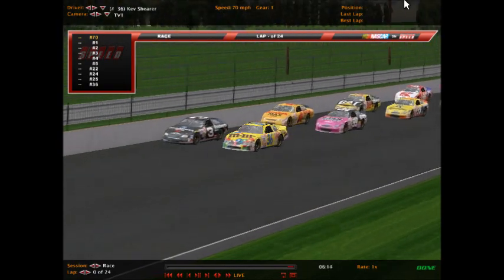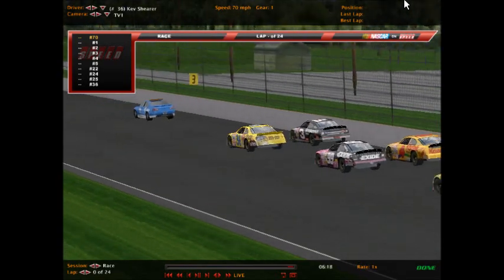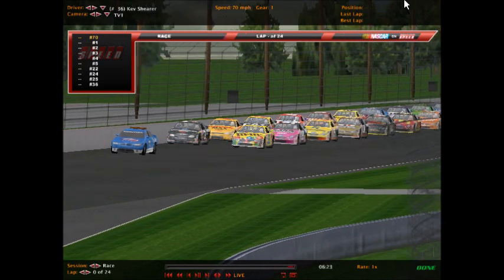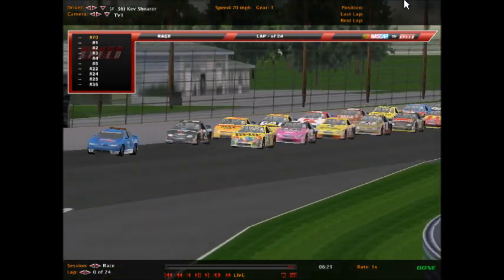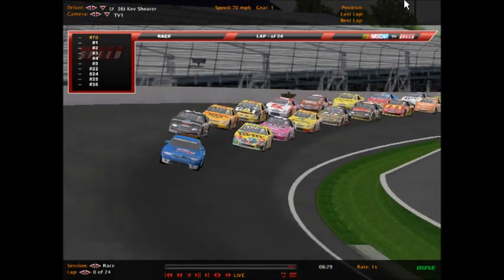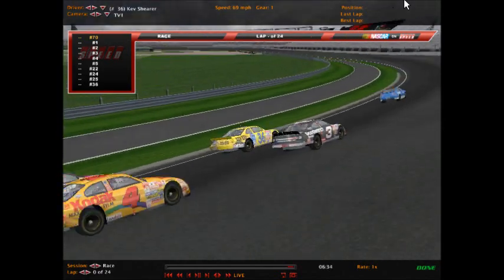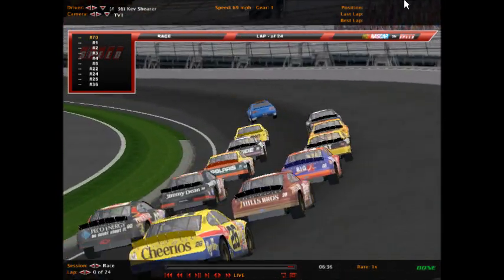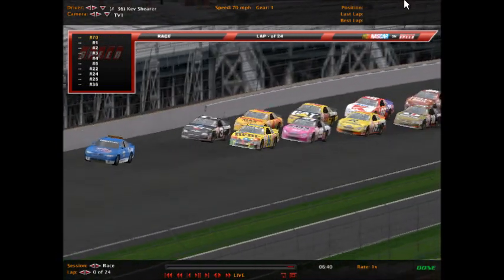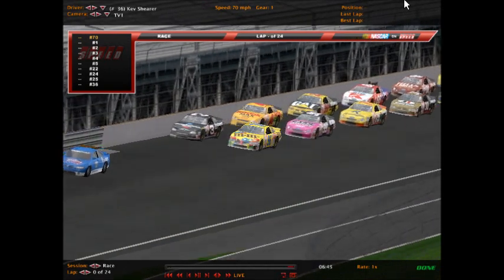He's not that far behind despite not winning a race, but he has had a good enough average finishing position this season to keep it close. And so we'll see what happens here as this race goes along in Indianapolis. 24 laps of distance here today on this 2.5 mile rectangle shaped racetrack. So we'll see what happens. You'll see the field coming through the north end of the racetrack here.